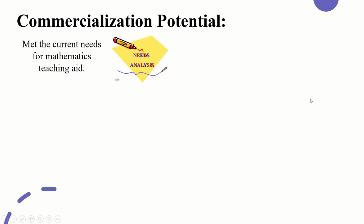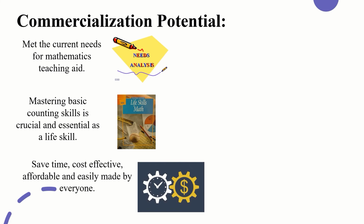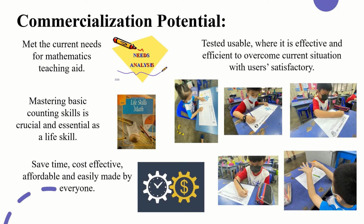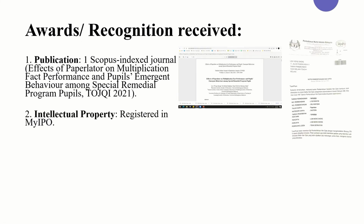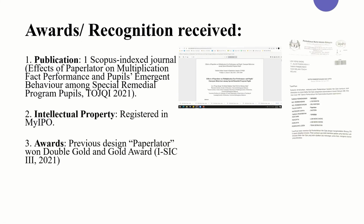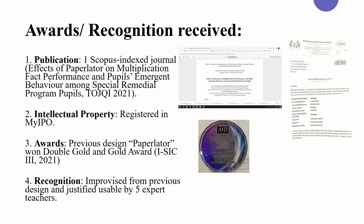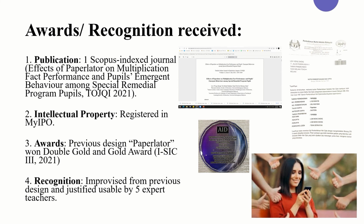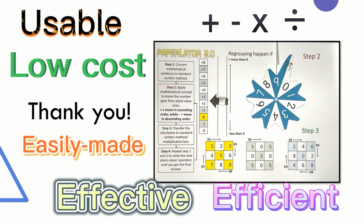Paperlator 2 can be commercialized because it met current needs, and mastering basic counting skill is crucial and essential as a life skill. Besides, it also saves time, is cost-effective, affordable, and easily made by everyone. Last but not least, it is also tested usable, where it is effective and efficient to overcome the current situation with user satisfaction. Paperlator has one Scopus indexed journal and is registered in MyIPO. Previous design Paperlator 1 won Double Gold and Gold Award, after being improvised from the previous design, and is also justified usable by 5 expert teachers. As a conclusion, Paperlator 2 is tested usable, low cost, easily made, effective and efficient.